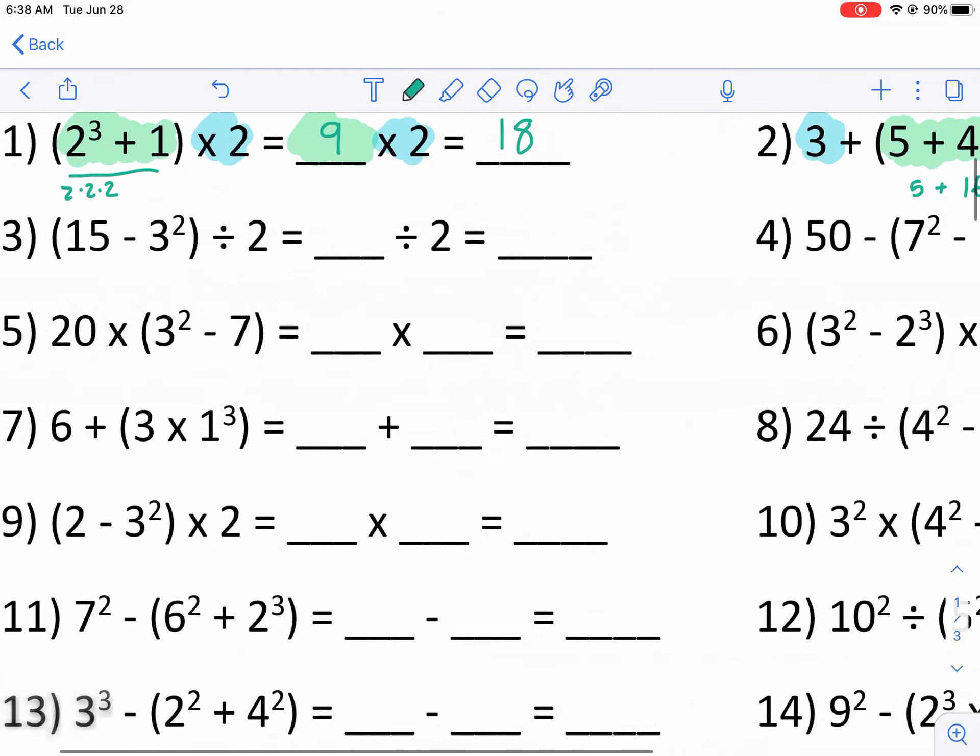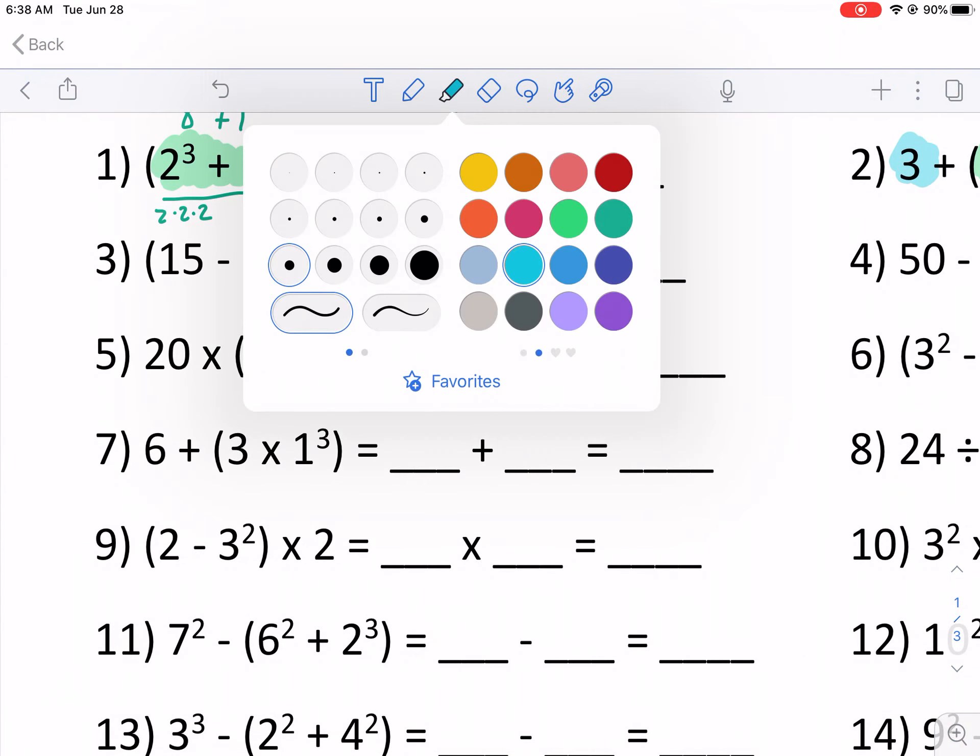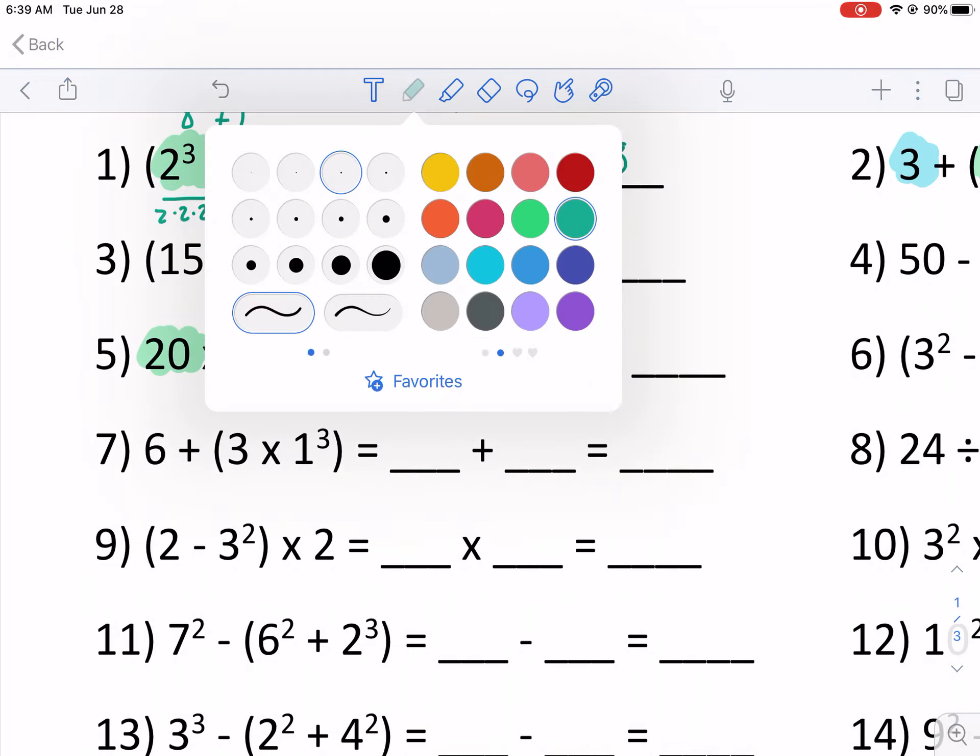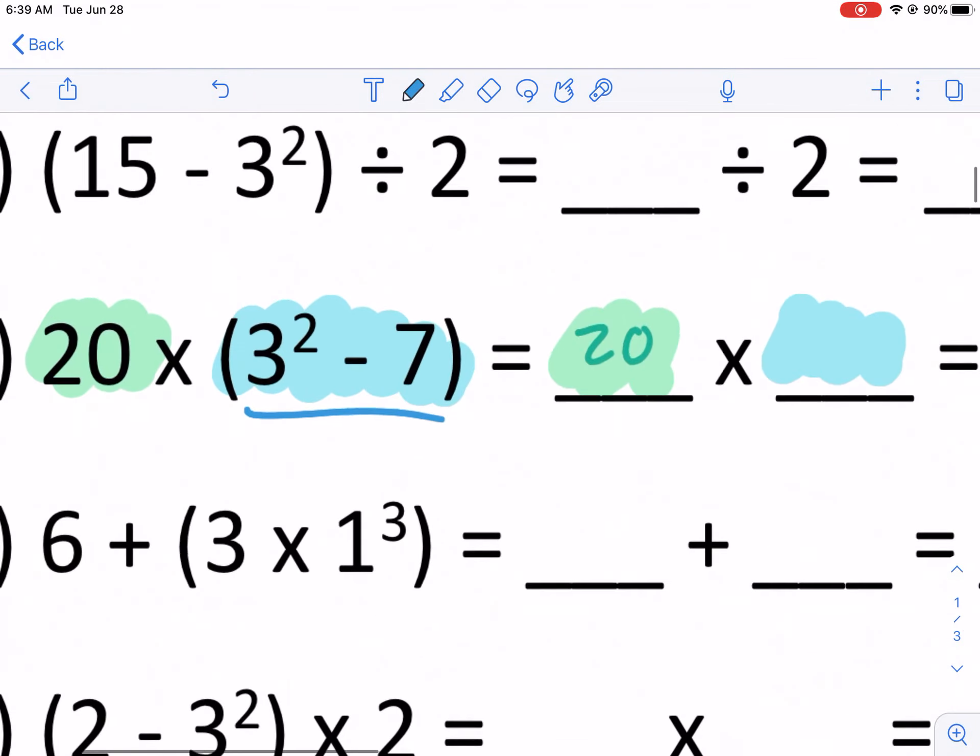This worksheet's great at working this out and I can kind of just highlight a few things for you just so you know what you're doing. This 20, this is going to remove some of the training wheels as you go along corresponds to that blank. And then this parentheses, this is for number five corresponds to that blank. So I can just go ahead and copy down that 20 and then for this 3² - 7. I need to do this process again.